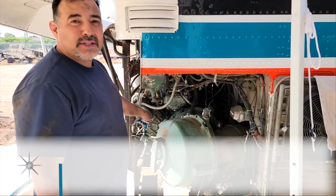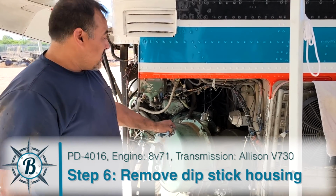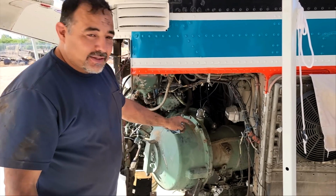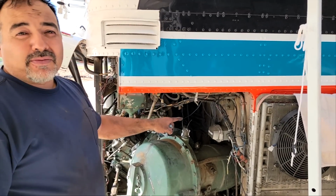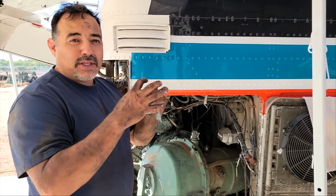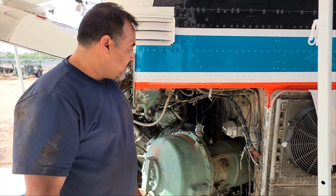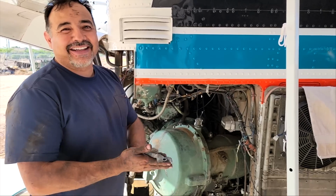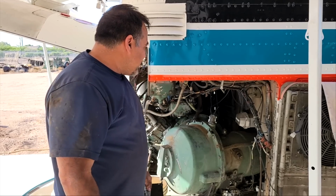One is remove the dipstick housing. So we're gonna remove that. It's all beat up anyway, so we just have to make sure it isn't beat up more. And we have to remove the flange in the back that holds the universal joint. There's about 10 bolts on that. Not sure how that'll go. I think it's pretty hard to do, but anyway, it's getting there.